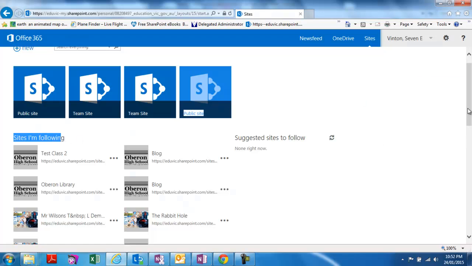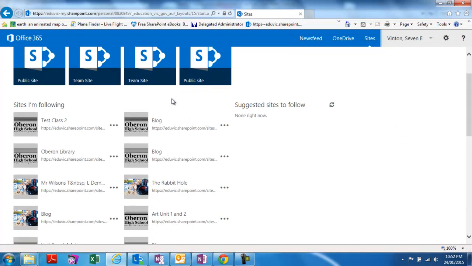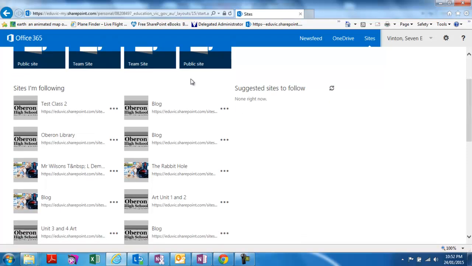This is any sites that you have either followed or that you are the teacher of, and in the case of the students, it's any sites that they are enrolled in. Any sites that the teachers add students to, they should see under this sites I'm following area. So it's a little bit like, I guess, Twitter in this case, where you can follow people, follow sites, etc. So it has that same kind of functionality.